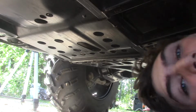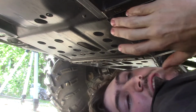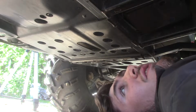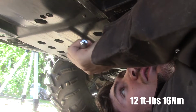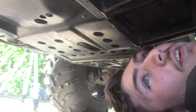And this is why I gotta recommend you should be using gloves when you do a job like this, because oil can be corrosive to your hands and skin. So just be careful when you're doing this type of work. Also should be using goggles. That's lefty-loosey. I don't want lefty-loosey. Just a little bit, not a huge amount of torque. I'll put the torque rating on screen. There you go. Now time to fill her up.